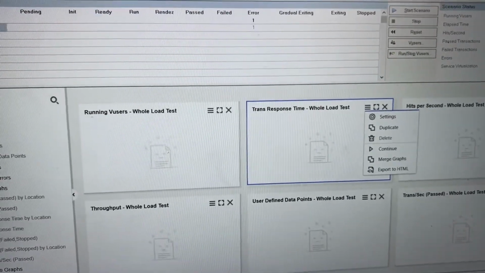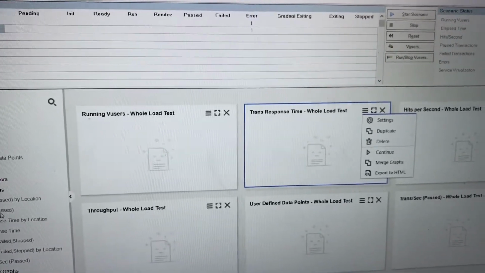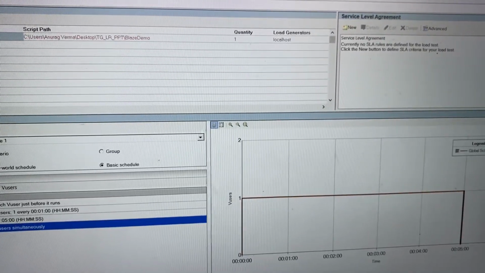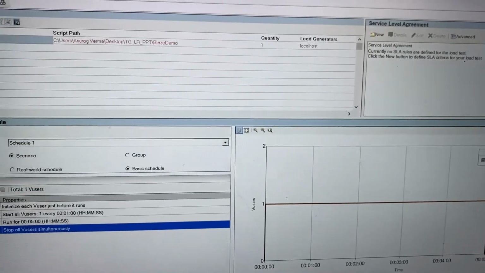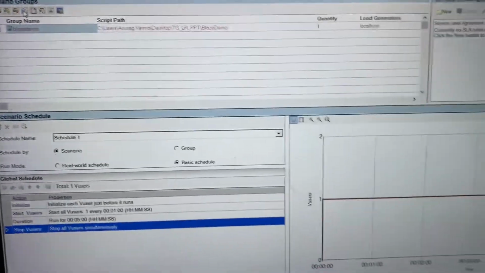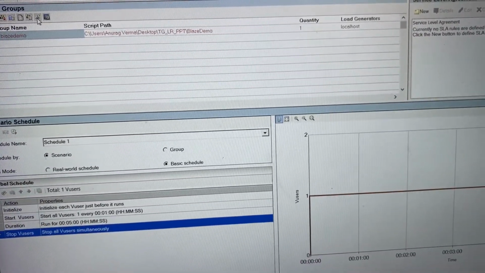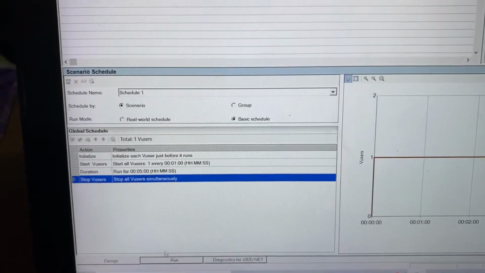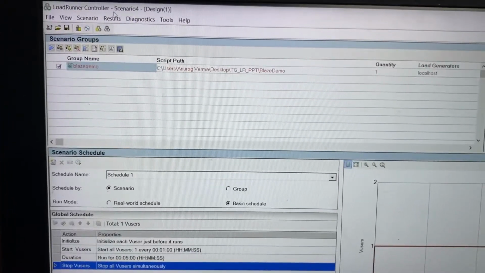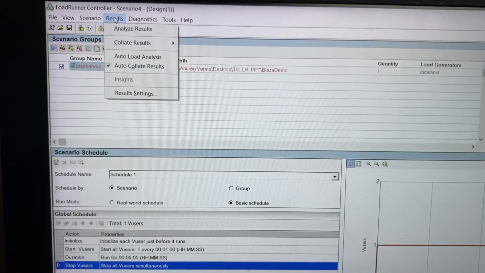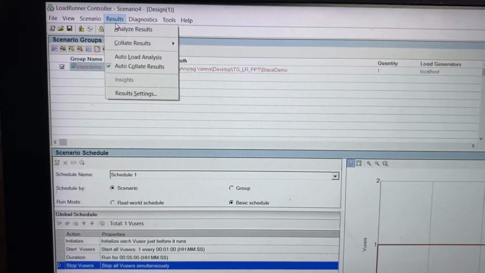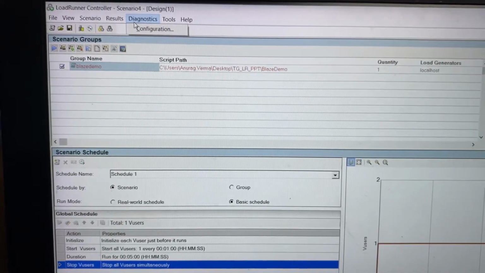And apart from that, you can see, if you go to Design, and if you go to Results, there are also some runtime settings that came with good information.